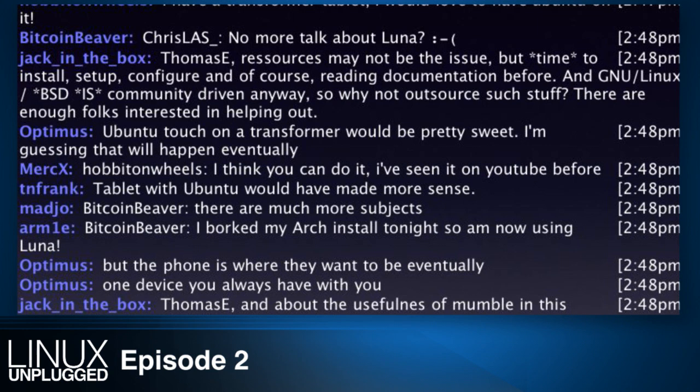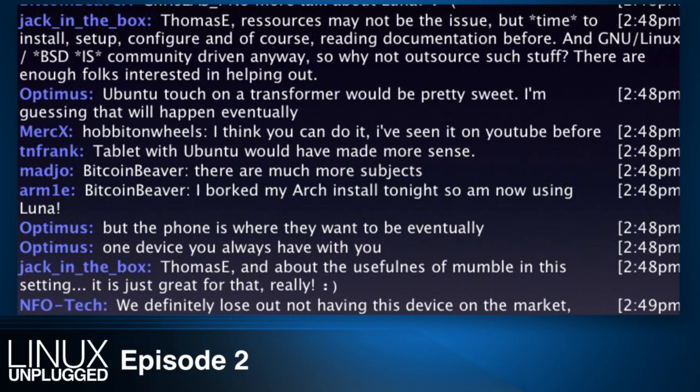Well, hey, before I let you go, the chat room is asking, they want a little more Luna talk. Have you tried out Elementary OS? What do you think? I haven't tried it out yet. I was thinking about trying it out later though. Have you watched our review on it yet? No. Oh yeah, I've watched reviews. All right. Well, I want you to try it out and then let us know what you think. Okay. It's important to the chat room, Corey. All right, Corey. Thanks for calling in, buddy. We'll talk to you later.